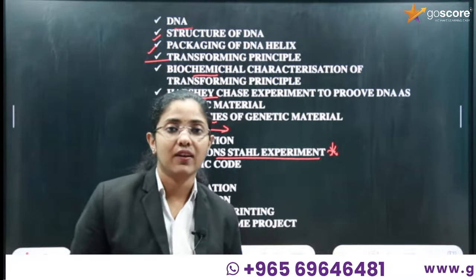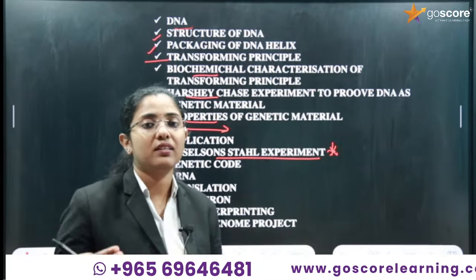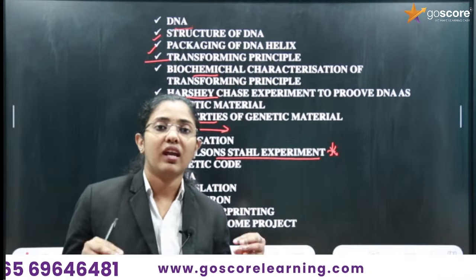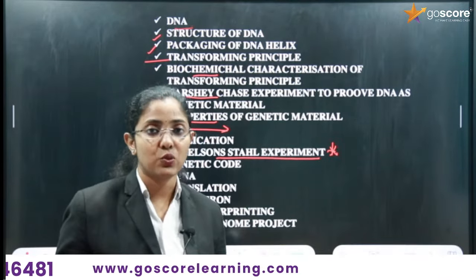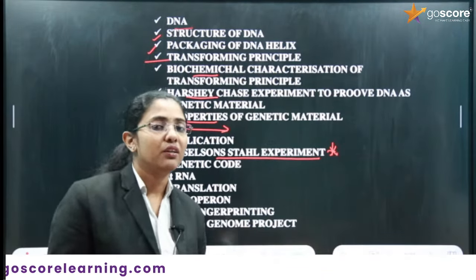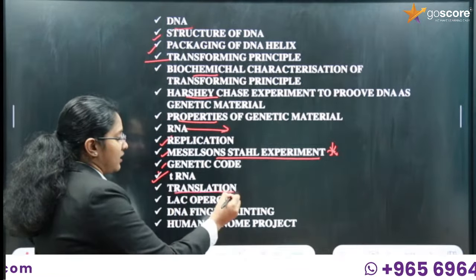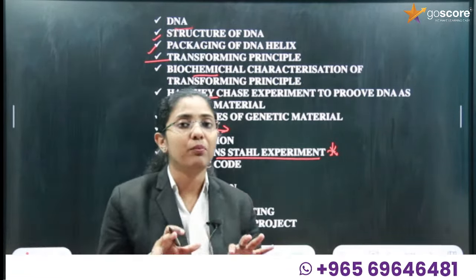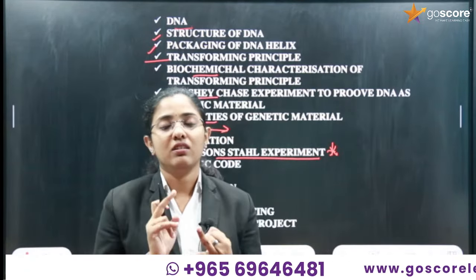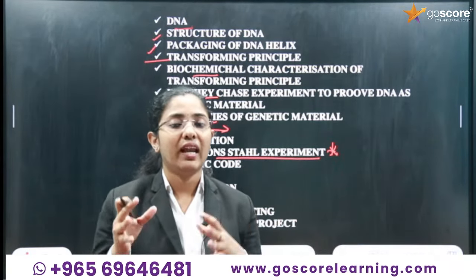If you are considering transcription, different types of RNAs are included in that. Then after transcription, we will be studying translation. In translation also, the different types of RNA have to be present. So we have to understand the basic function of different types of RNA. Then we will be coming across translation. The three important processes that we have to learn in this chapter are replication, transcription and translation. The translation will be at the end of this chapter.